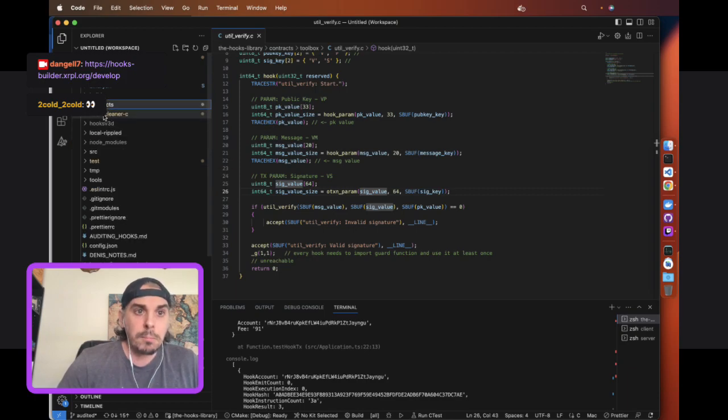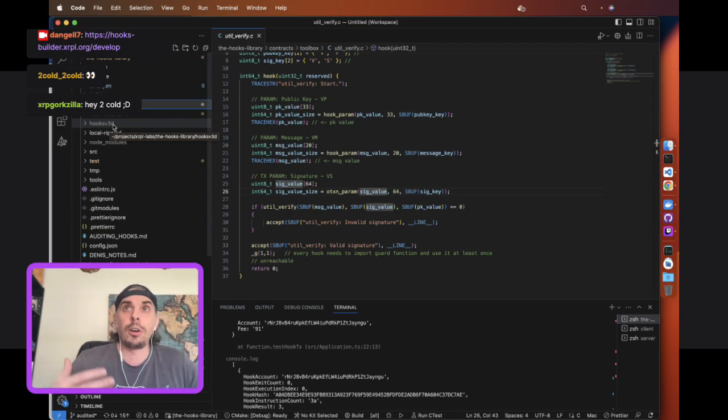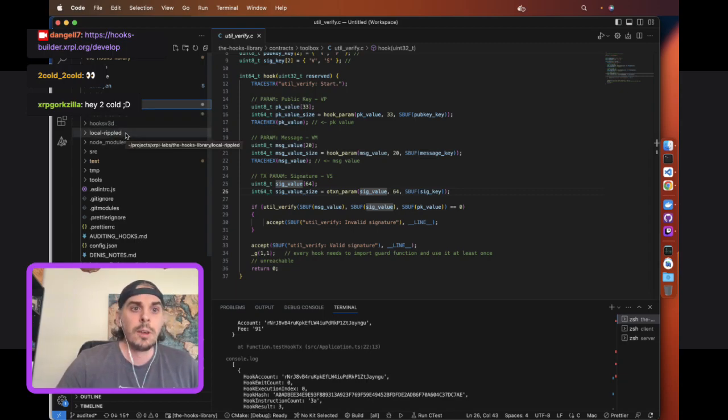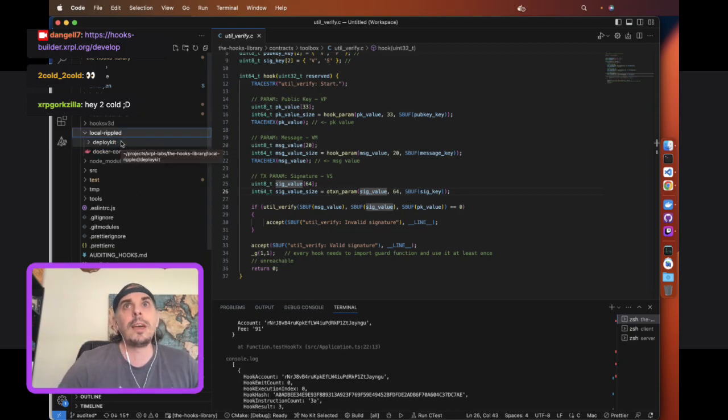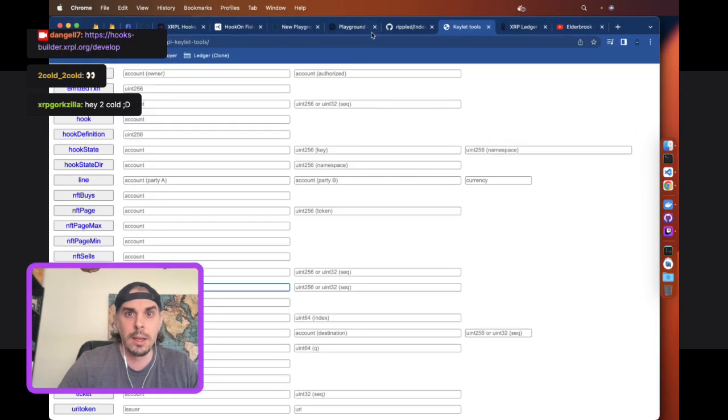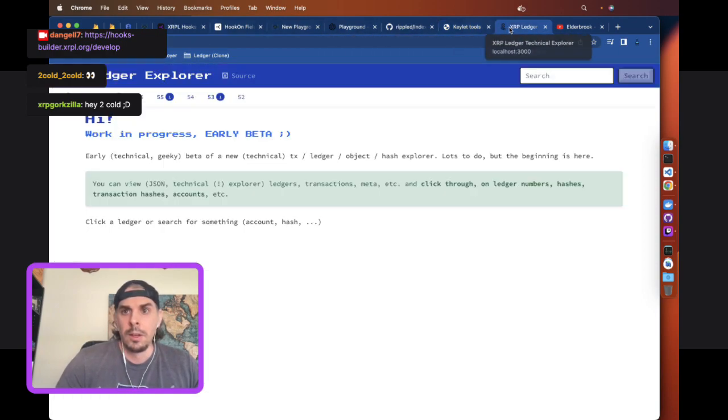We have our second mono repo here. This is required to build the hooks, these two. This is the hook repository. This is required because there's a guard inside of that repository that we use to check to make sure the hook's valid, so we don't build the hook and then try to submit it. This is a local XRPL. It basically comes with a standalone for the hook environment and an explorer, and I'll show that in a second. So it's right there, but we're going to restart it.